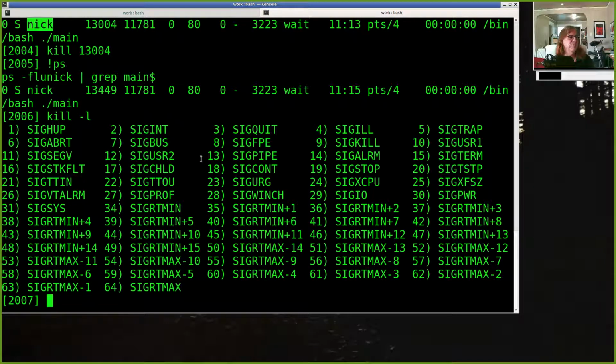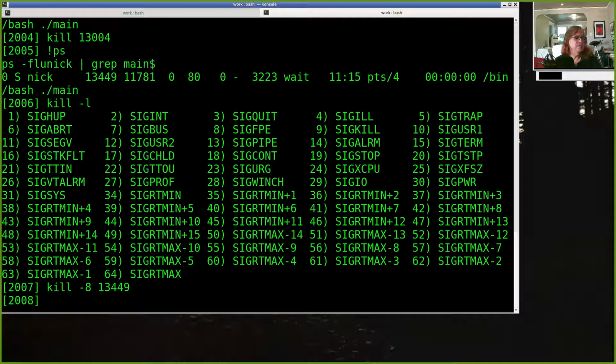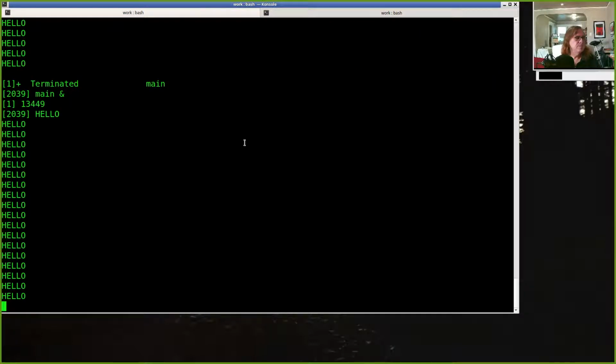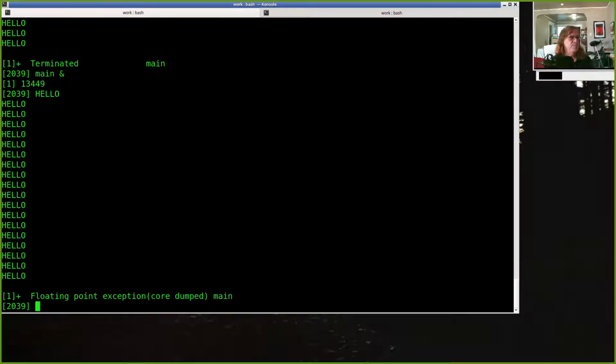So I don't know what's going to happen if I send a SIGFPE, but let's try that. SIGFPE is signal 8. So let's do a kill -8 on 13449. Well, my program over here terminated, and the reason it gave me was it got a floating point exception.